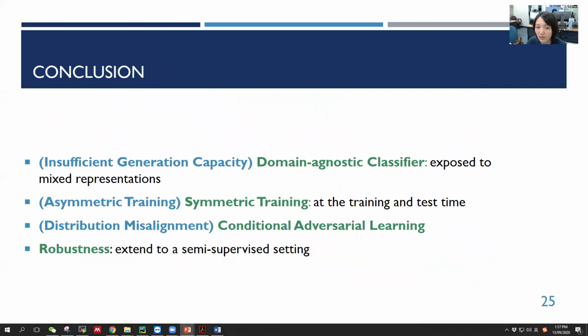In conclusion, different from the existing approaches which learn domain-invariant features, we construct a domain-agnostic classifier by leveraging the bipartite graph to combine similar source and target features at training and test time, which helps to reduce the exposure bias. The proposed ABG is flexible and agnostic to the choice of frame aggregation and conditional alignment modules. We further validate the robustness of the framework by extending to a semi-supervised setting.